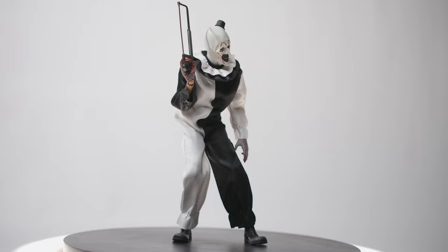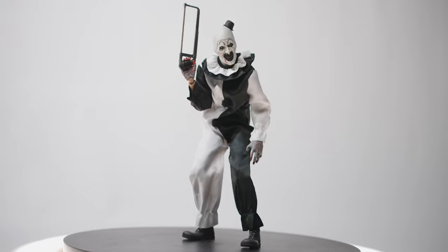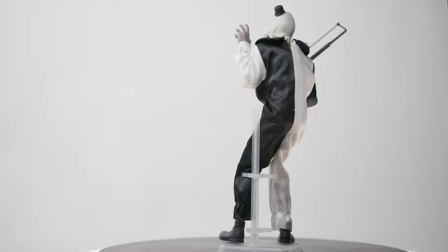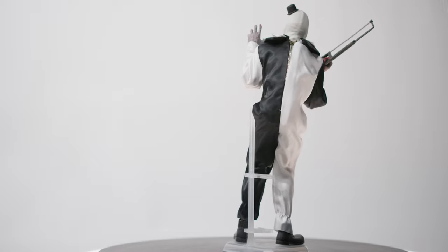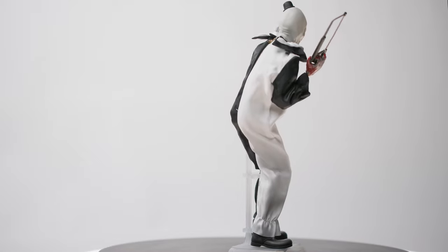However, if you widen his stance, he is top-heavy enough to cause him to topple at just about the slightest movement, and sometimes without any movement at all. So of course, my fix for this was to grab one of my daughter's doll stands, and not a heavy-duty stand at that. And it worked perfectly well because the figure is relatively light.